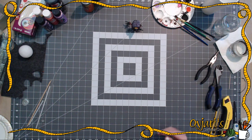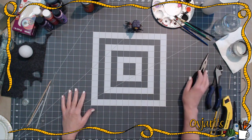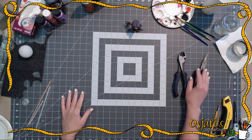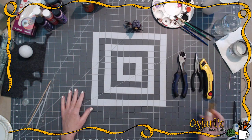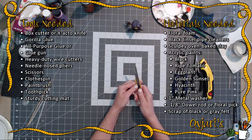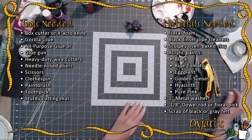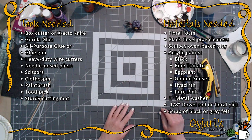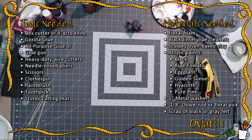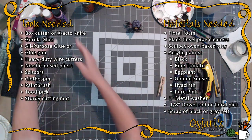Here are the tools and materials you're going to need. And I won't go in order because I can't see the screen. So the tools, you'll need wire cutters, needle nose pliers, a box cutter. I actually started using this more recently. It's very fine, you can actually use the full blade out if you need it. And I like that. You'll need a toothpick. Ooh, I forgot a clothespin. Oh no, here it is. You'll need a clothespin. You will need scissors, paintbrushes, a bunch of paint colors.